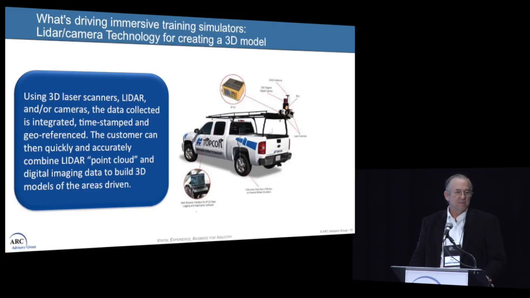Still a little bit expensive, still a little bit time-consuming to build some of these things. But in principle, you don't necessarily have to have the 3D CAD models of the buildings and structures. Obviously, that's an easy way to go. If you have those 3D CAD models, by all means use them. So you see a lot of E&C firms that have the 3D CAD models they needed to build the facility, and that's why you see these immersive simulators used probably more often in greenfield projects of a brand new project. Particularly those things that are very hazardous, like oil rigs, etc.